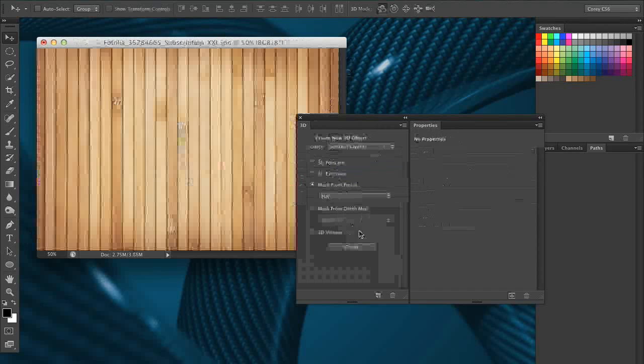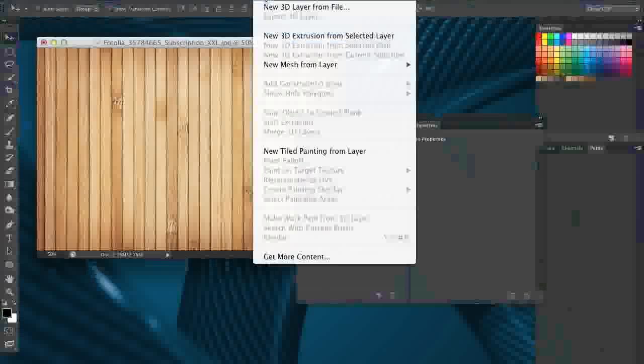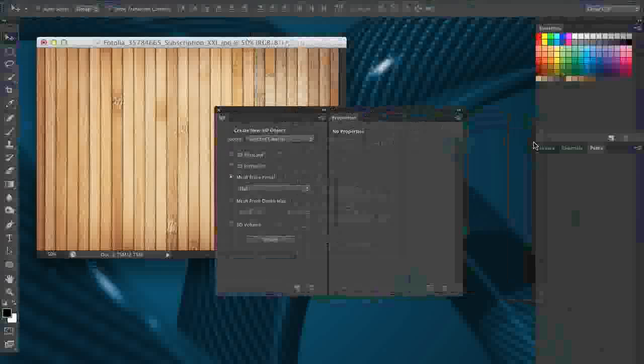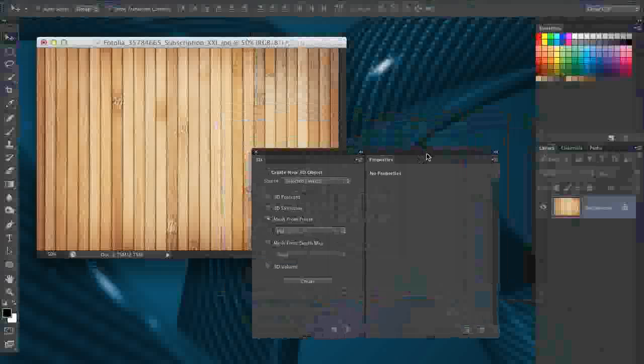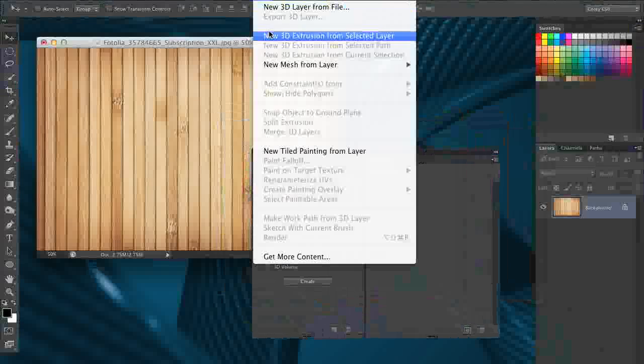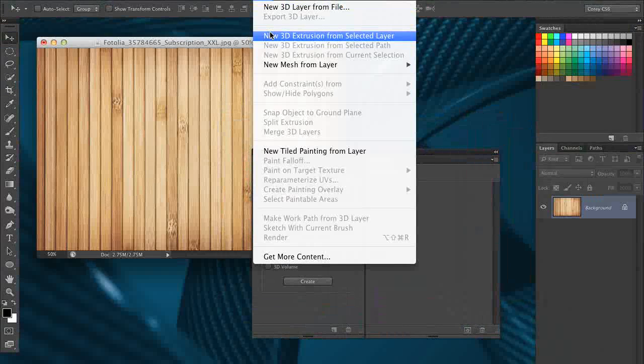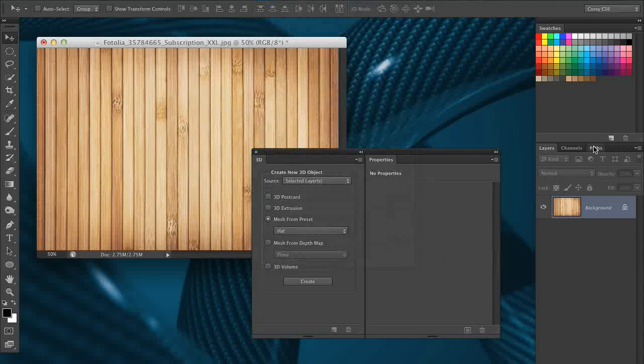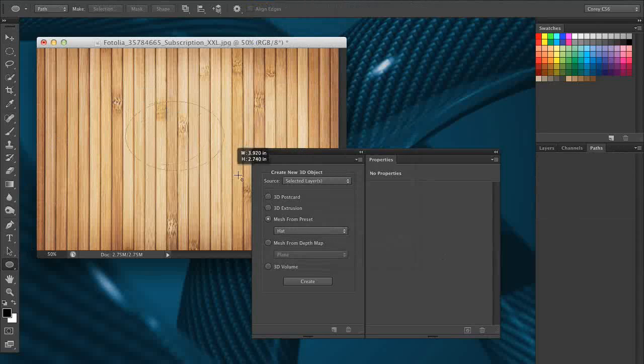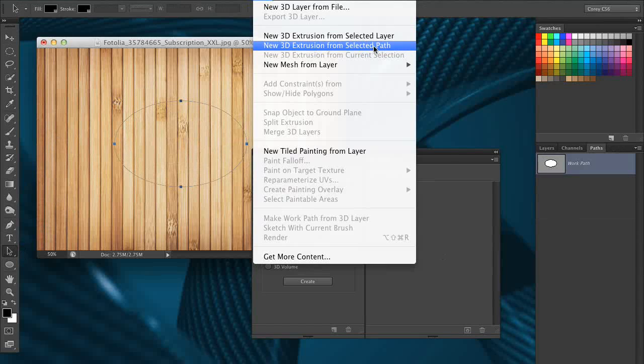All of these features are also inside of the 3D menu. If I have a layer selected, you can see that Photoshop is smart enough to detect what it is you're trying to do in 3D. You'll notice here, it detects that I've only got a layer selected, so it's only allowing me to choose 3D extrusion from selected layer. If I had a path, for instance, if I draw a path here and go into that menu, it detects the path and knows that I can create from a selected path.